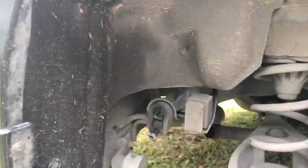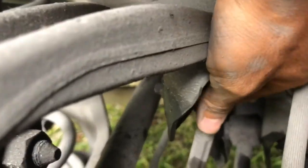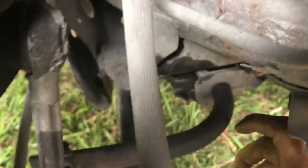As you can see right here, because I have the tire off already, it's easy to see the sway bar. These are the end links. I'm going to be replacing these soon as well, and I'm going to do a video on that too. They're pretty bad. Look at that. They move around. They have play. It's not good. But what we're going to be replacing is the bushings, which is right here.